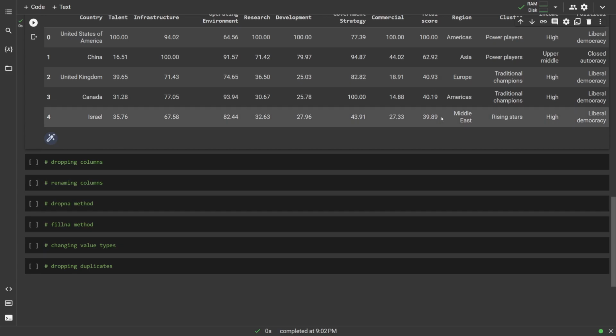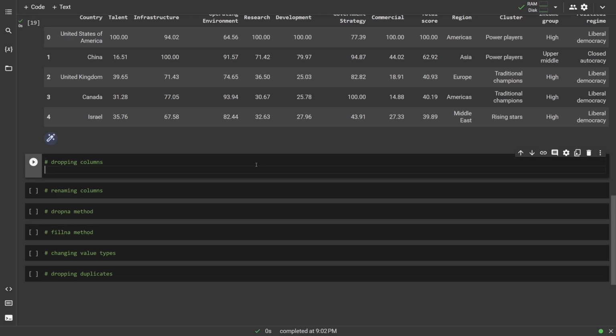For dropping columns, Pandas has a really nice function called the drop function. You can actually use this function to practically drop anything from the dataset, but for now we're just going to look at dropping a particular column, or multiple if we want to. It's actually pretty self-explanatory how we use this drop function. We're going to go in this cell here, type the name of our dataset, mod data, and call the drop method on it.